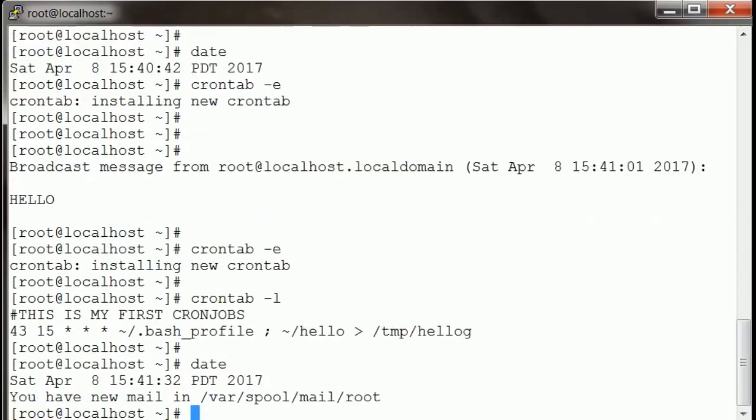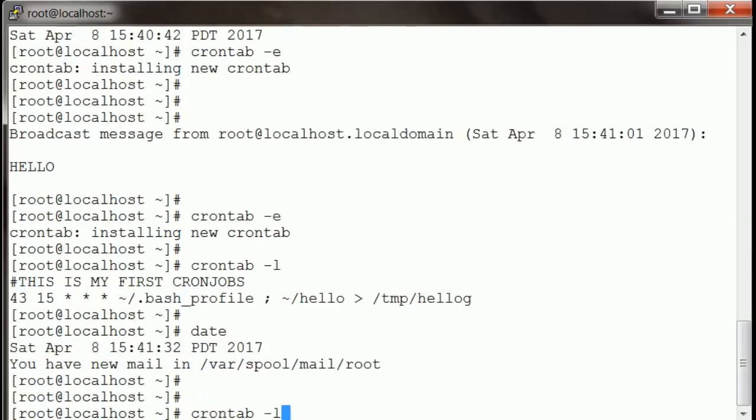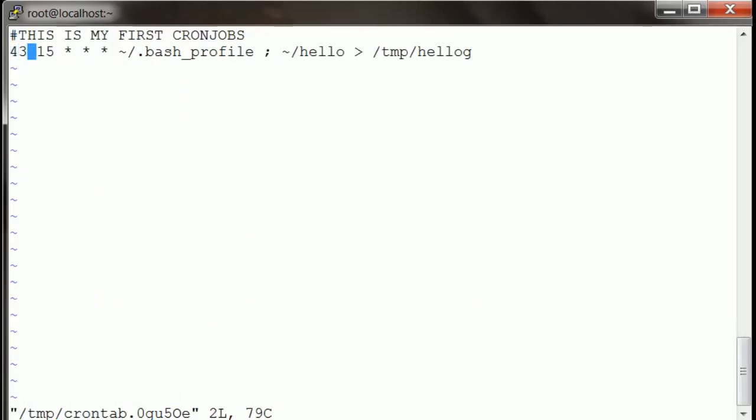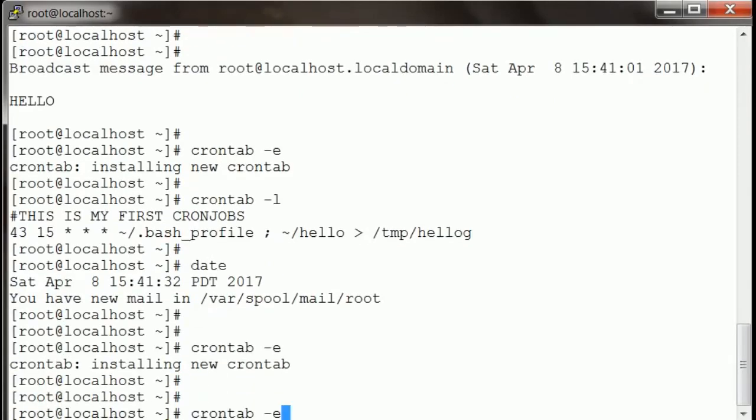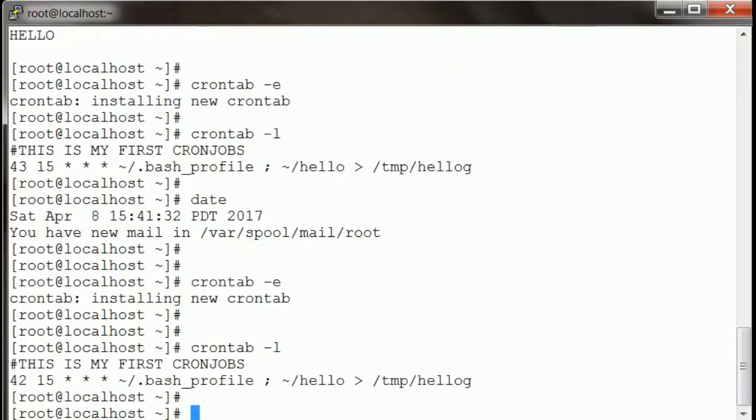Time is 41 now. Let me just put it to 42 actually. We can't wait for that long. Okay.